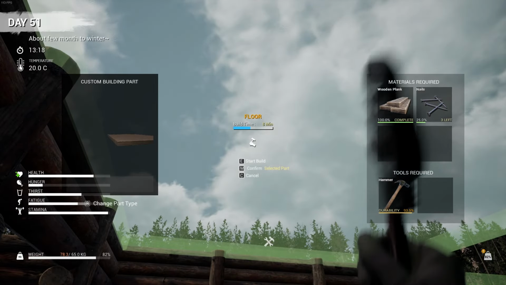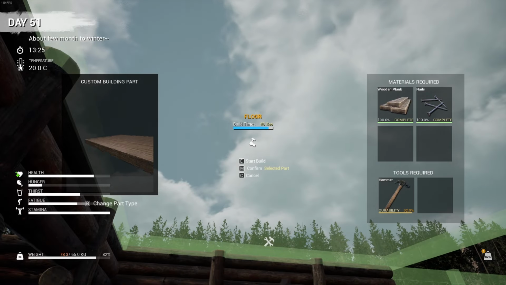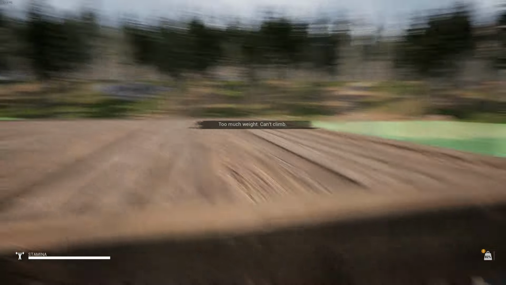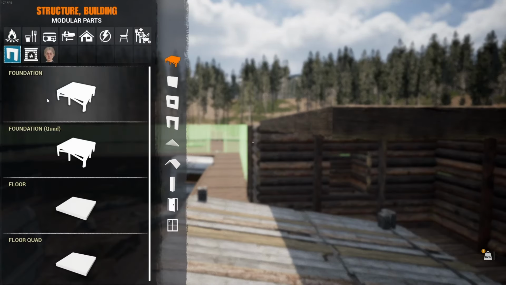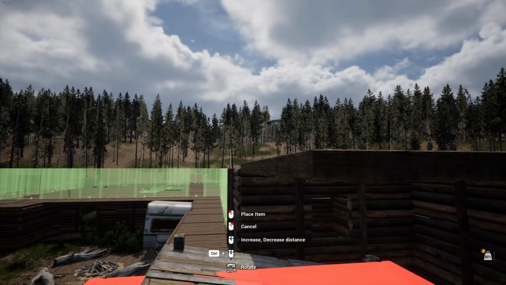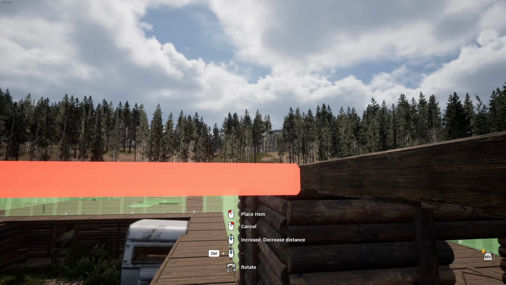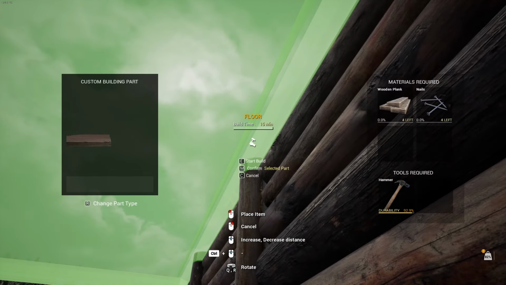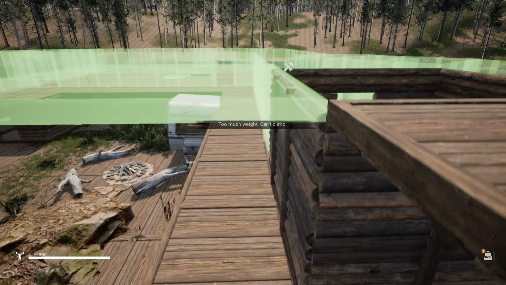What's that need? Oh, nails. Now, for me to build onto that, can't jump too much weight. If I go to the platform, see, I can't build on there, but if I go there, I can. The wall's on there.